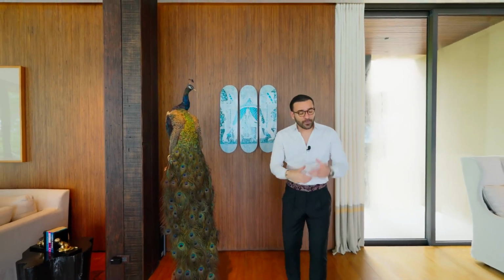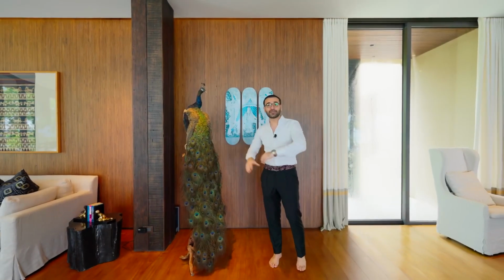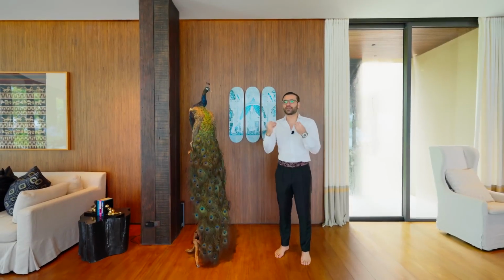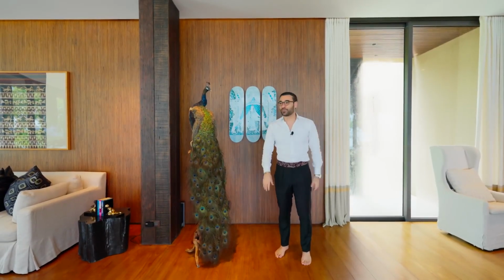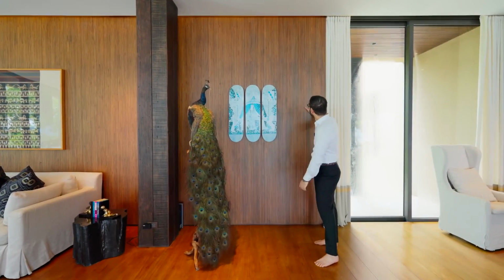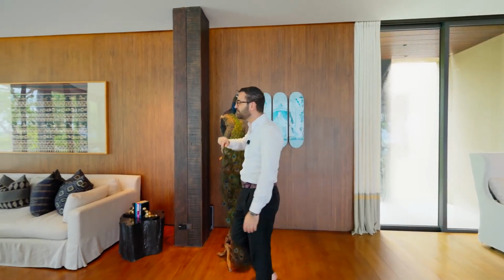And throughout the tour, I'm gonna try to point out and talk about art pieces as much as possible. Now, granted, I don't know all of them. You may actually see information boxes throughout the tour because we want you to be as informed as possible. There are so many incredible pieces in this house. And look at the wood paneling here with all these lines giving kind of texture to the space.